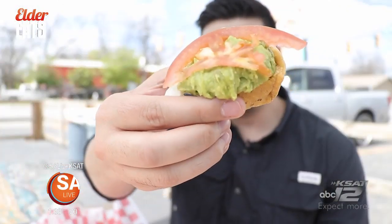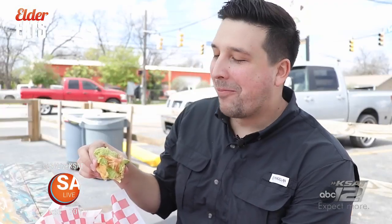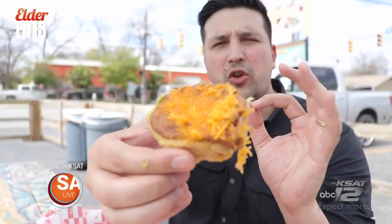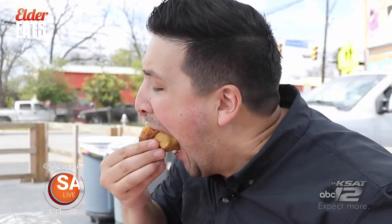So this is their guacamole cup. That is life changing. They also got their bean cups — bean and cheese right here, same cup. Cooked perfectly, fried, crispy on the outside, nice and chewy when you bite into it. All their salsas made fresh in house. This is authentic, delicious Tex-Mex right here.